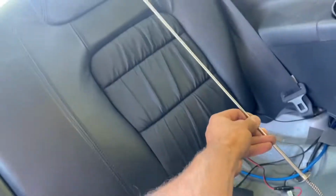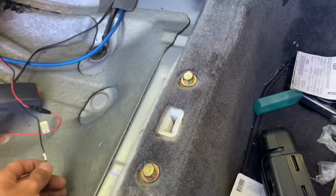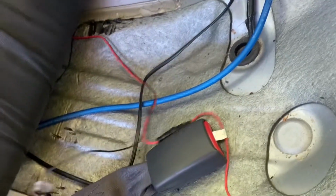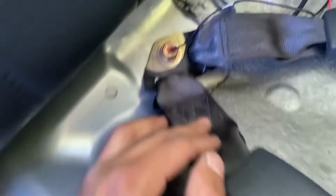Also, coming from the back this way was pretty hard. I had to stick this guy in like this, and then I needed Dad to squeeze it, and then I put this in between it, and then he dragged it through. So now, probably I'll decide to ground it right here, and why not?